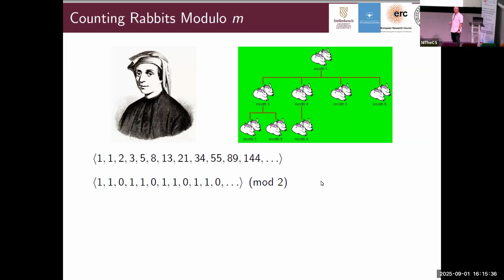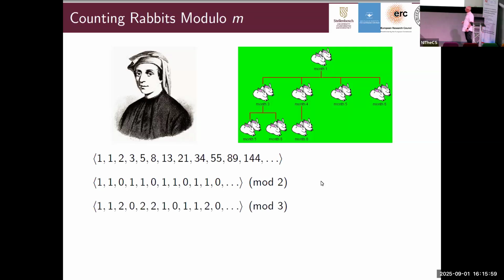let's try to play the game that we played before. We reduce it mod 2, so we pick up only the odd or even numbers from that list. So the first two are odd, they are 1, the third one is even, the fourth and the fifth are odd, the sixth one is even. So you can see a pattern. Every number that's in a location that's a multiple of 3 is even, and if the location is not a multiple of 3 it is odd.